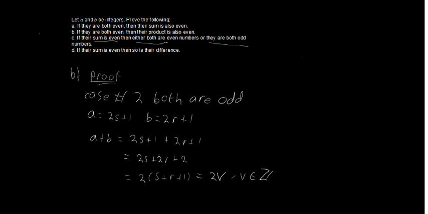In doing that, we can say that since this is 2V, this is an integer here. So we've proven that if they are both even or they are both odd, our result is still an even number because it's still in the form 2 by some integer. So this is how you go about this proof, right? So yeah, this was supposed to be C. So this is how you go about this proof, and it's a direct proof by cases.